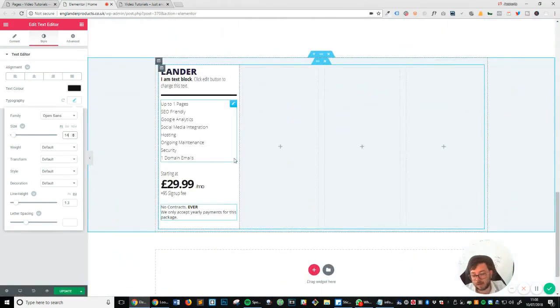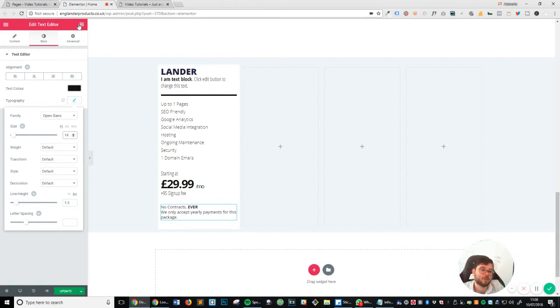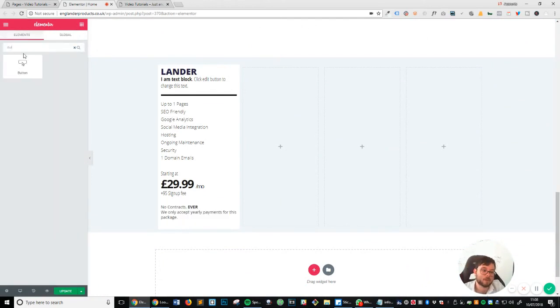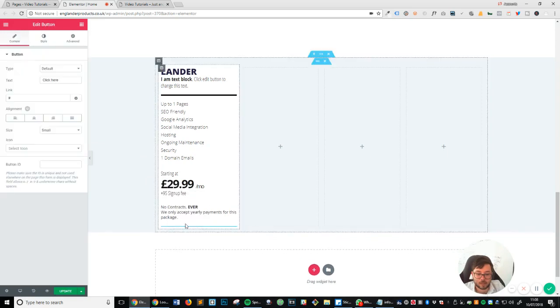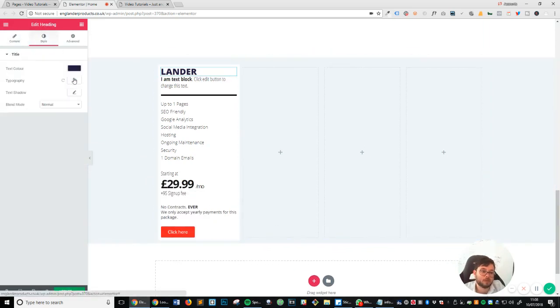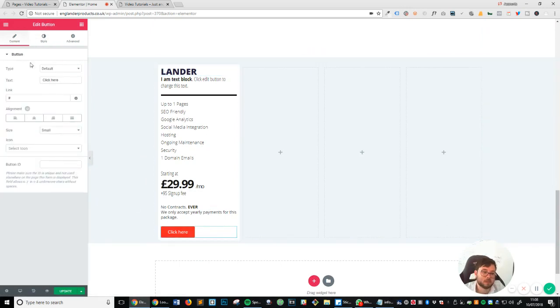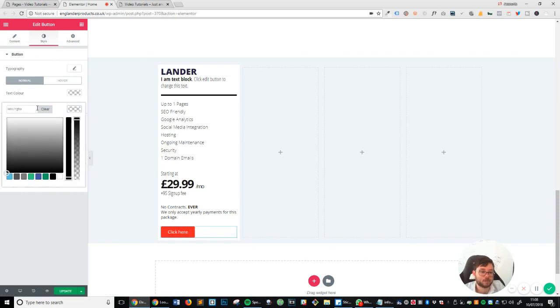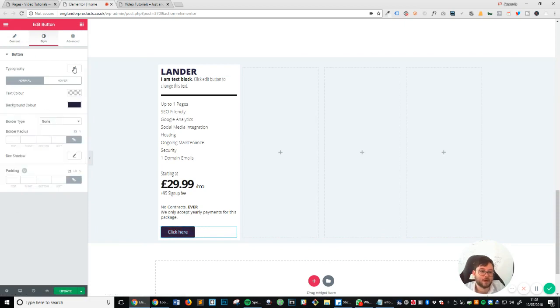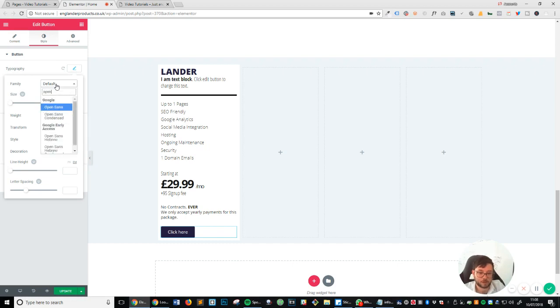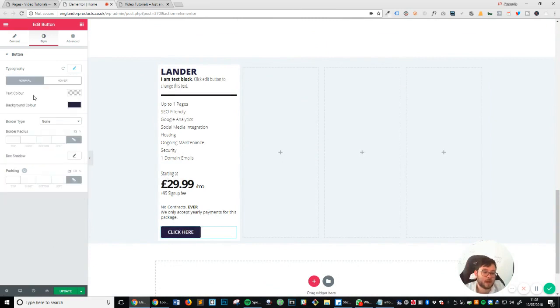And yeah, that's looking good. Now I'm going to add the button in, so let's head over to our widgets and type in button. Let's pull this in like so. And what I'm going to do, I'm going to take the color from the header, and I'm going to pull it onto this button here. Go into style, background color, and paste that background in. Typography, change this to Open Sans. Change the size to maybe about 16, yep. And let's see the font. Okay, let's change the weight to about 600. Transform it to uppercase.